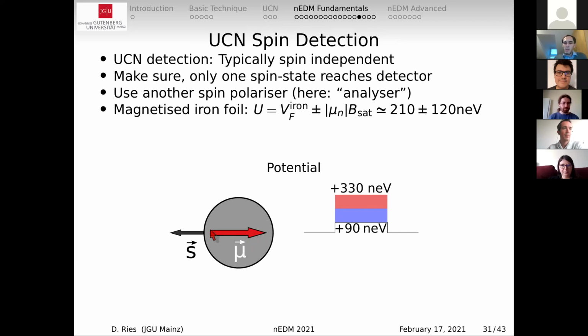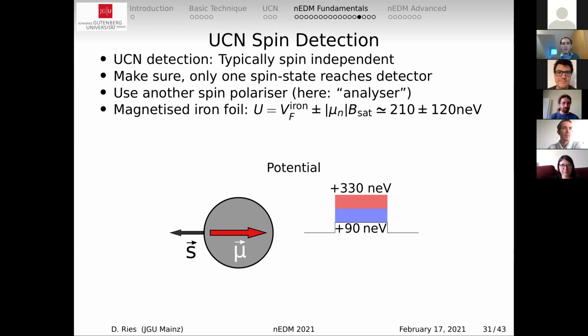And like this, these neutrons get attracted and go through this blue region here. Basically, they only see a small potential wall of 90 nano eV, while the neutrons with the other spin direction will see a large potential wall, and they will not traverse into your detector, so they will not be counted.